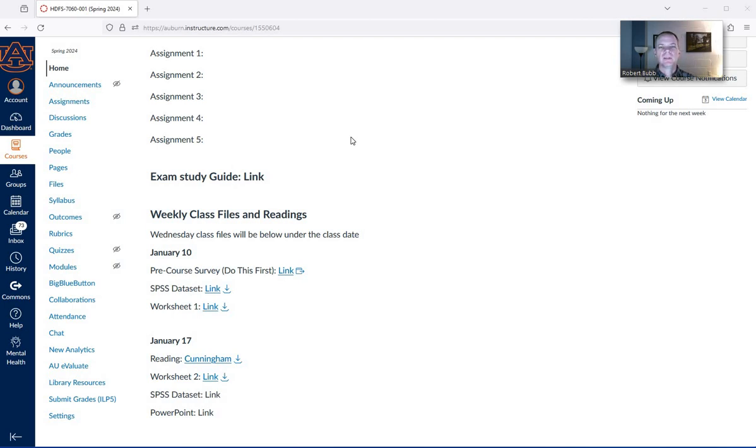You'll see that there's an SPSS dataset link there. We're going to go over that today, go through a couple of examples, just to refresh your memory of doing some basic regression and interpreting the output. So nothing too crazy today. I don't think it'll take too long, but it's something to get us back into the swing of things, because we're going to hit the ground running with regression. We'll do a little bit in ANOVA to get started, but then we're going to spend a lot of time in regression this semester. Then you'll also see worksheet number 1. So let me pull that up here really quick.